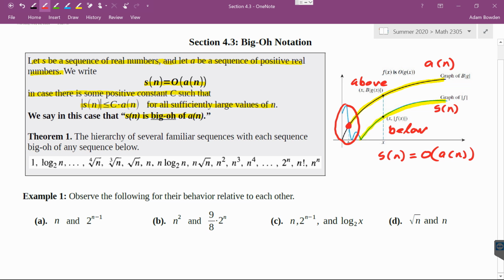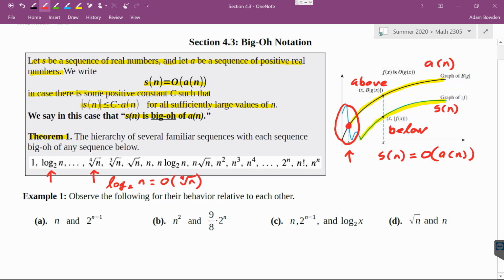So a lot of times we figure out where these cross over, and then we can say from there forward one function is exceeding the size of the other function. And so it's the function for which we have the big O of. Now there's this hierarchy that they give us for theorem 1 to show us which are the smaller ones and which are the bigger ones going up the list. So everything below is big O of everything up above it. For instance, since log base 2 is first and the fourth root of n is up above it, log base 2 of n is big O of the fourth root of n, is what they meant to imply with this information.